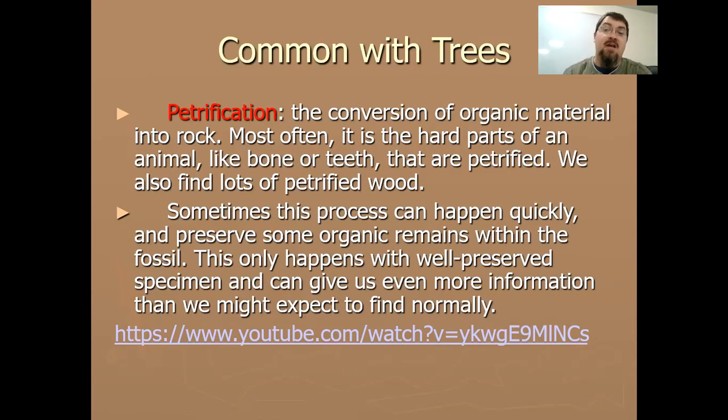The second type of fossilization is petrification. In this case, we actually have some of the original organic material. It's just been converted into a mineral. One of the most common types of fossils that we find is petrified wood. We see lots of petrified wood, and they are more likely to be petrified. And oftentimes we have details preserved that we wouldn't otherwise have, like the rings of a tree or the color of the tree, because some of these organic materials get, as I say, mineralized.